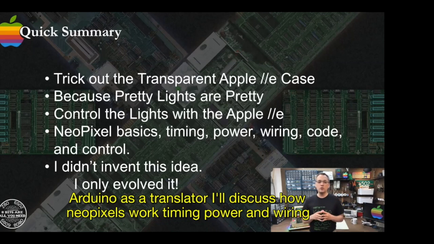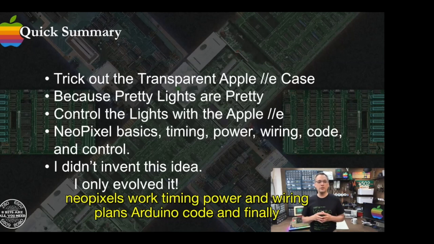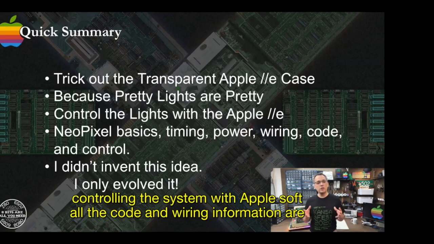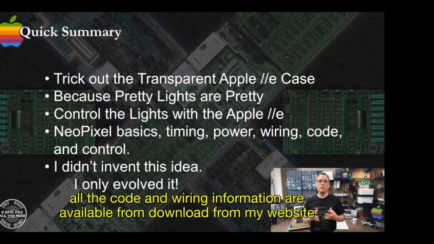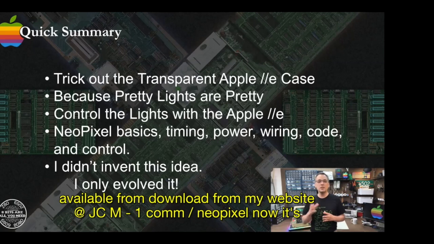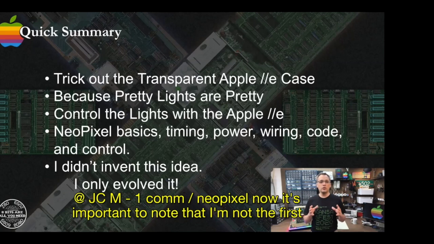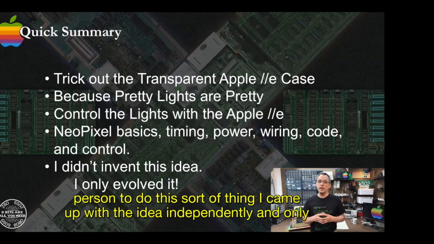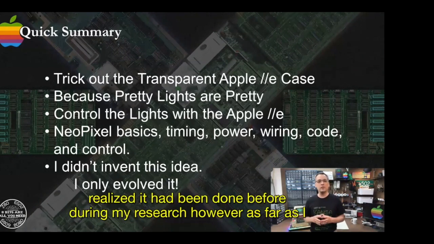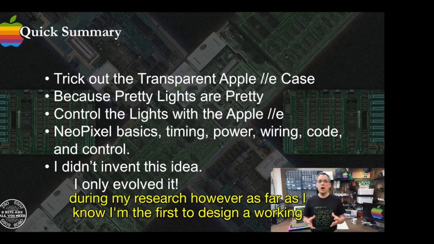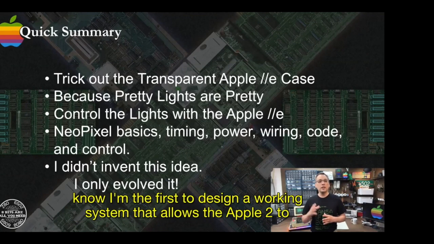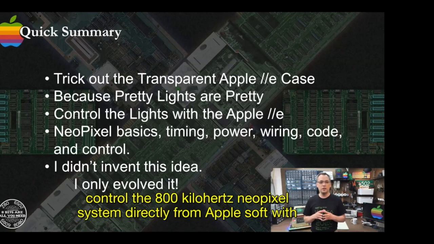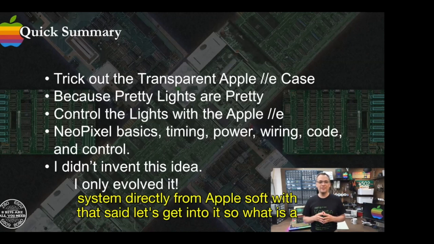I'll discuss how NeoPixels work, timing, power, and wiring plans, Arduino code, and finally controlling the system with Applesoft. All of the code and wiring information are available for download from my website at jcm-1.com/neopixel. Now, it's important to note that I'm not the first person to do this sort of thing. I came up with the idea independently and only realized it had been done before during my research. However, as far as I know, I'm the first to design a working system that allows the Apple II to control the 800 kHz NeoPixel system directly from Applesoft. With that said, let's get into it.